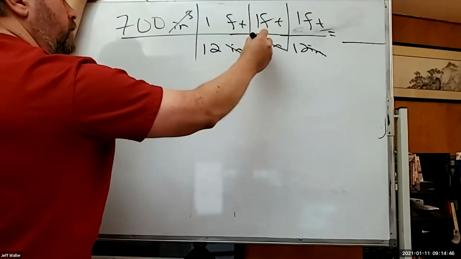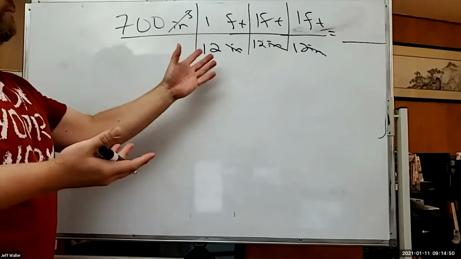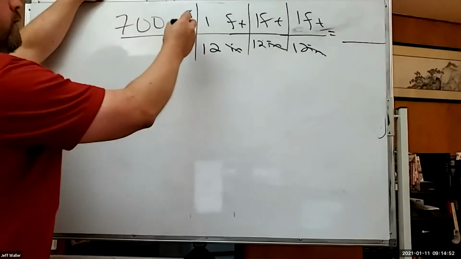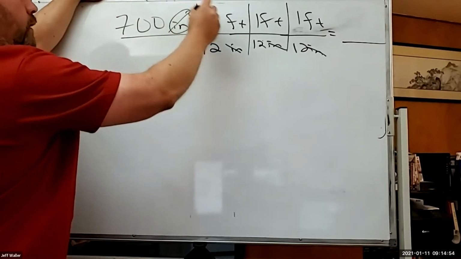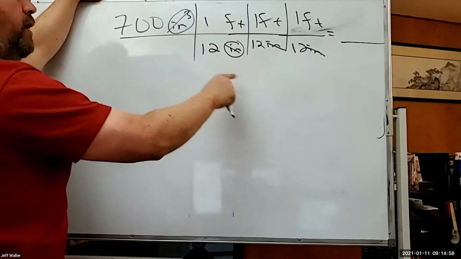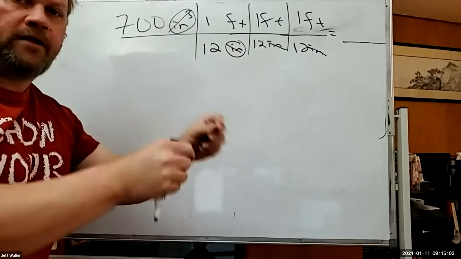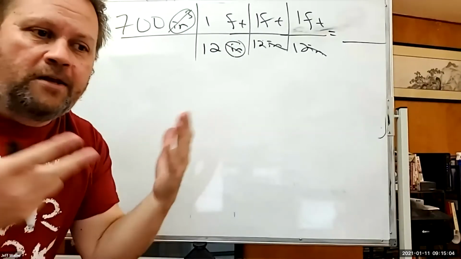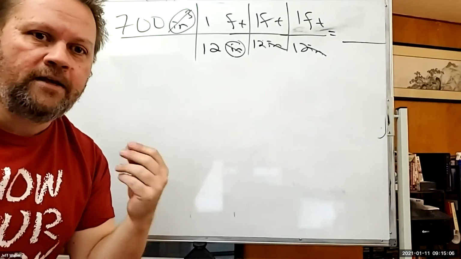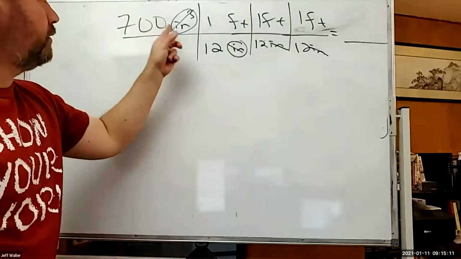Somebody was asking, when is the bottom not going to be 1? It just depends on whatever unit this is going to tell you what has to go here. And then, of course, once you put the units down, you put the numbers where they go, depending on what the conversion is. So the 1 could be on the top or the bottom. It just depends on where I start.